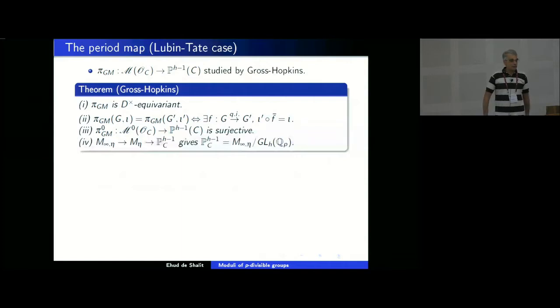Then you may ask, and this answers Jim's question. Jim, you asked before, when are two such points isomorphic, or quasi-isogenous, without the compatibility with the iotas? Just abstractly, as we discussed in the case of your question last time. And this happens if and only if they have the same Grothendieck-Messing period.